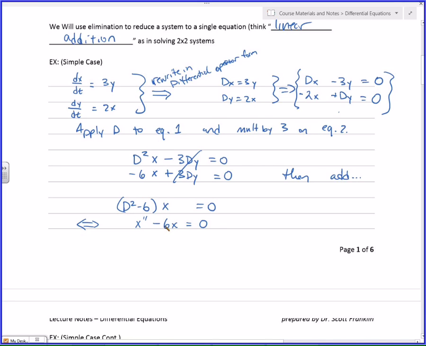Like a y double prime plus b y prime plus c what? So we find the coefficient right here? Like you have m squared? Yep. Exactly. Use the characteristic polynomial. Find your c1 e to the something power plus c2 e to the something power and so on. Now I'm out of time so I'm going to stop there but we'll then have solved for x in terms of a c1 and c2. We're going to have to come back and figure out a way to solve for y. We could do the same thing again to eliminate the x and figure out the y equation or we can plug the x equation back into one of these and then solve the resulting differential equation from that. But that's where it makes it's now just linear elimination to end up with a higher order system that we can now solve. That's it. We'll keep going from there.